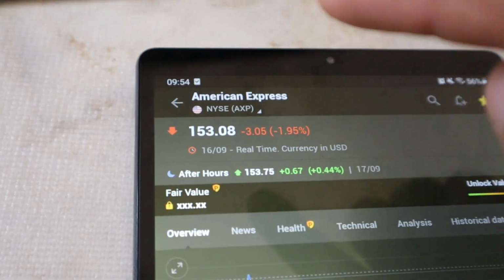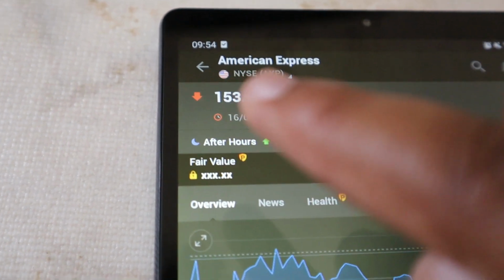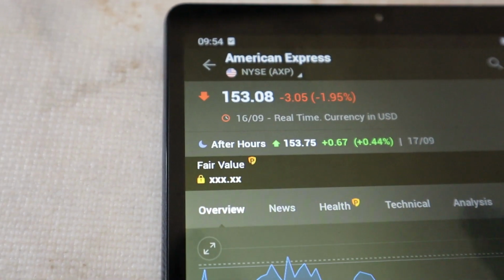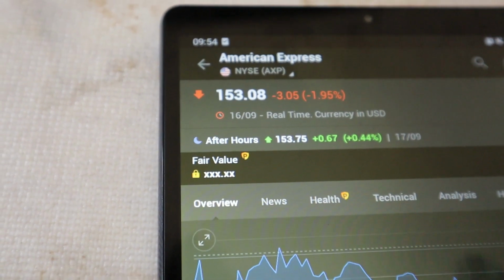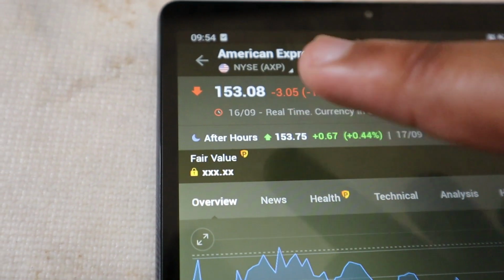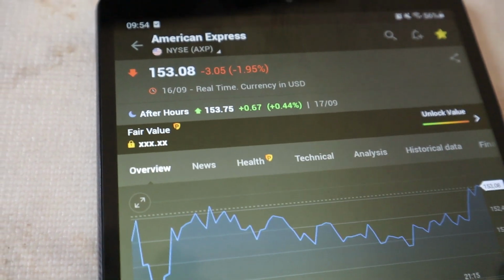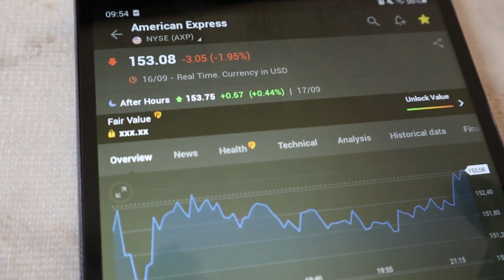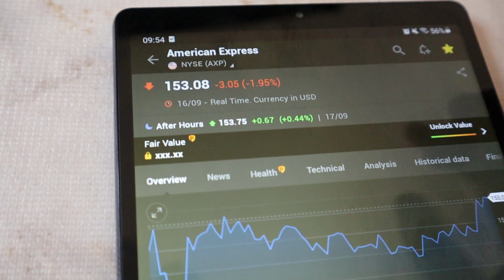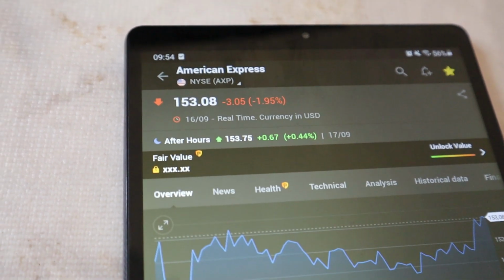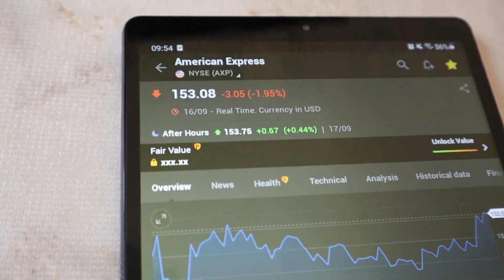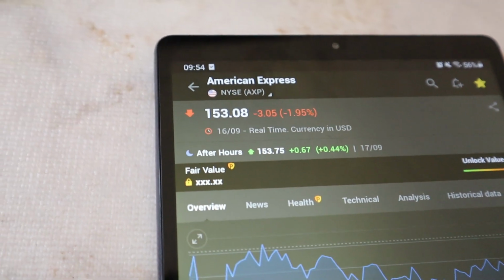And one important thing: all the companies must have an American flag that shows New York Stock Exchange opening. There we go, New York Stock Exchange. They must all have that. Once you have figured it out and added all of them, your first bias is the percentages, the negative or positive.